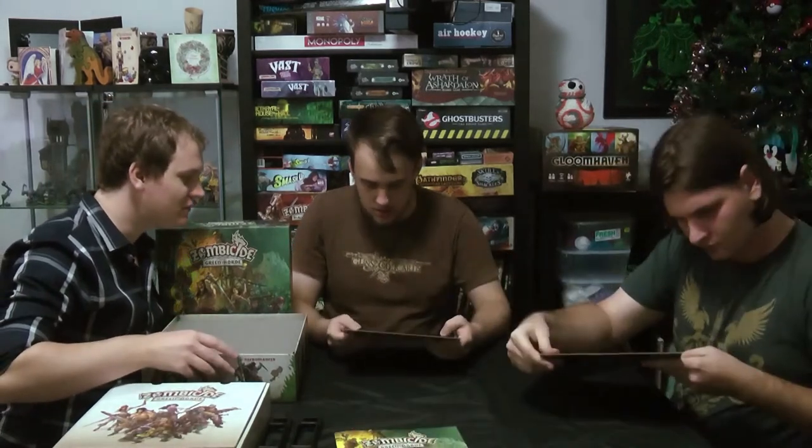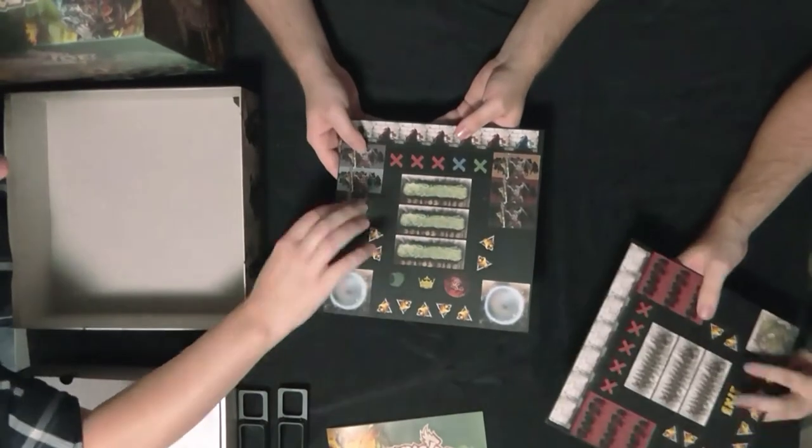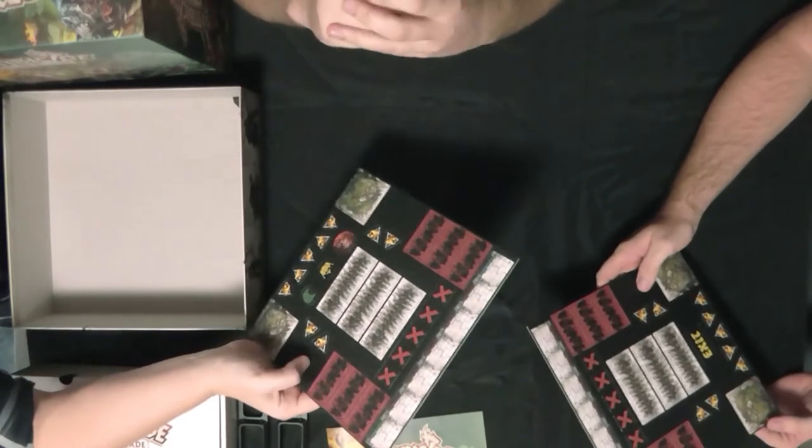Are there new tokens? Yep. We've got Necromancer spawn point tokens, which are different dimensions to the other ones, are they? No, I don't think so. I think that they're different dimensions.